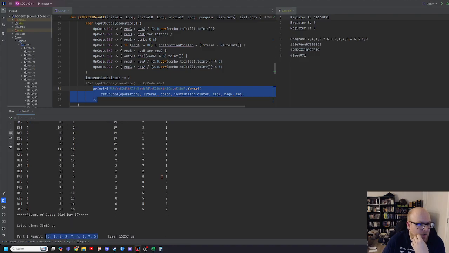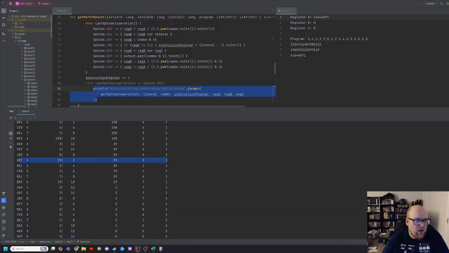And so my thought was, okay, we have this remainder here, remainder 3, and then we do an XOR with the literal value 2. We then do a division on C, so C ends up potentially changing. Though it doesn't here, it can. And then we do another B XOR with the literal 7.